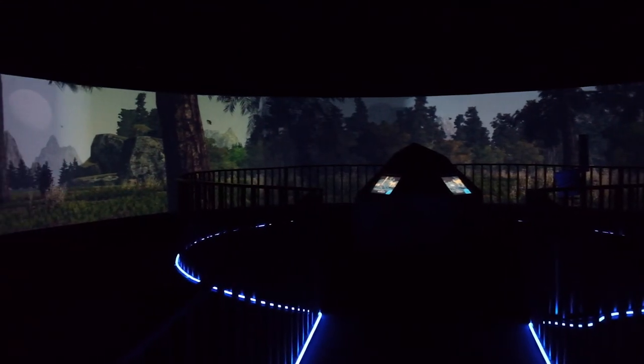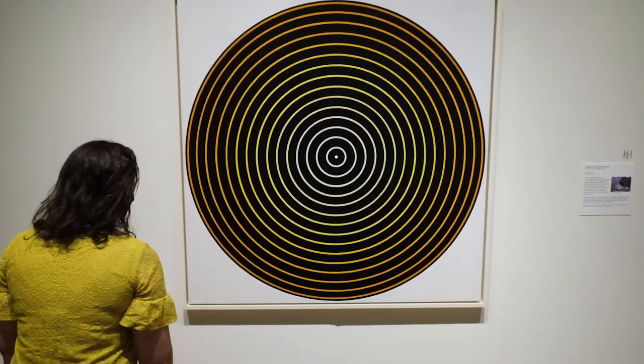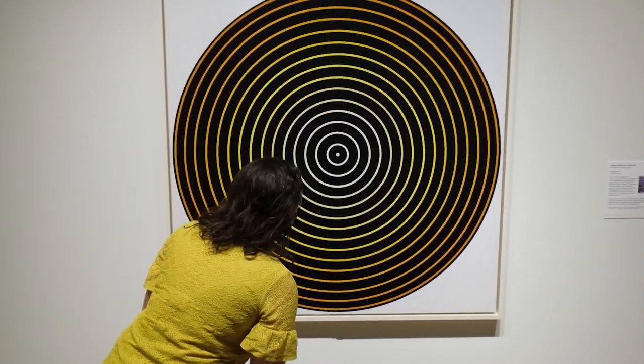Like many of the objects in Moving Vision, when you walk up to it, you're surprised — it's not what you expected. When I walk into this space, I see a natural environment. It's completely immersive; I feel like I'm in a realistic or natural video game. And just like video games, I can participate passively, sitting here and soaking in all the nature, or I can activate it and create animals and manipulate them. Many of the objects in Moving Vision have a similar method of interaction, and there's this experience between the objects, the creation by the artist, and what the viewers take in. It really does envelop you much like this space.